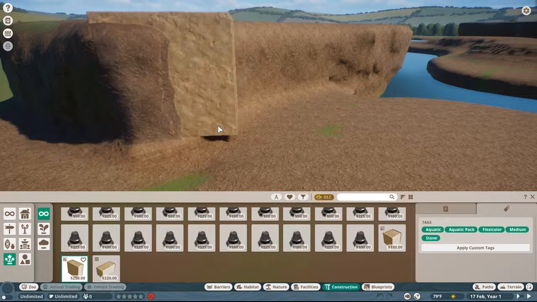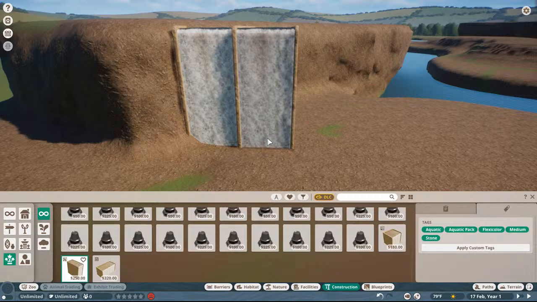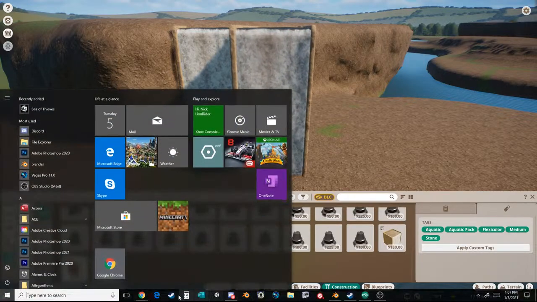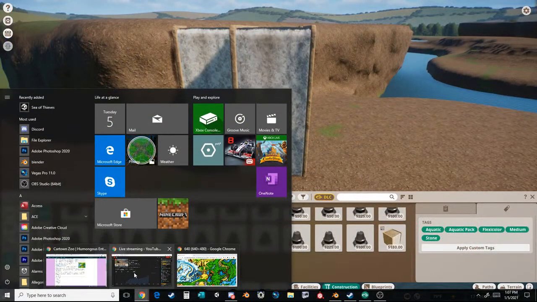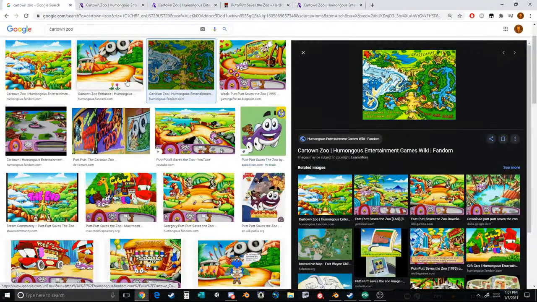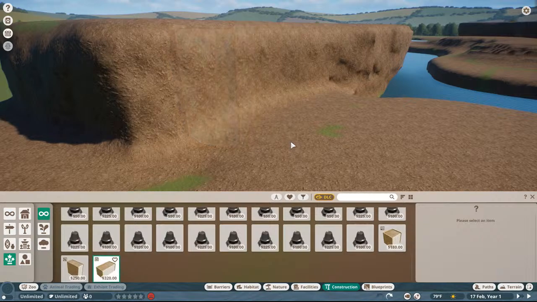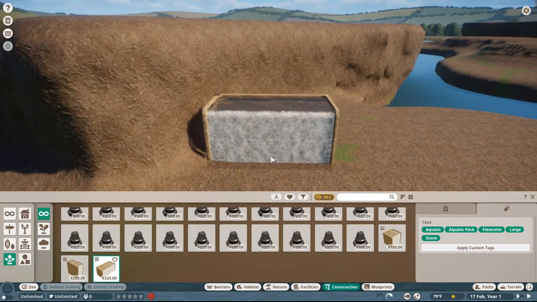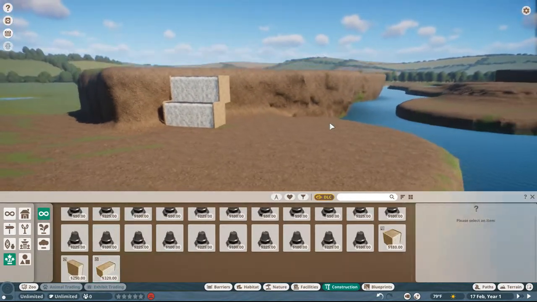Do I want to use the double wides? Probably. Let me see what the waterfalls look like. Give me a sec. I need the picture of the entrance to Jungle Land. Thank you. Okay, it's kind of like a tiered waterfall. So in that case, we're going to use the double wides, and we're just going to stack them like this. Yeah, and that works pretty well.